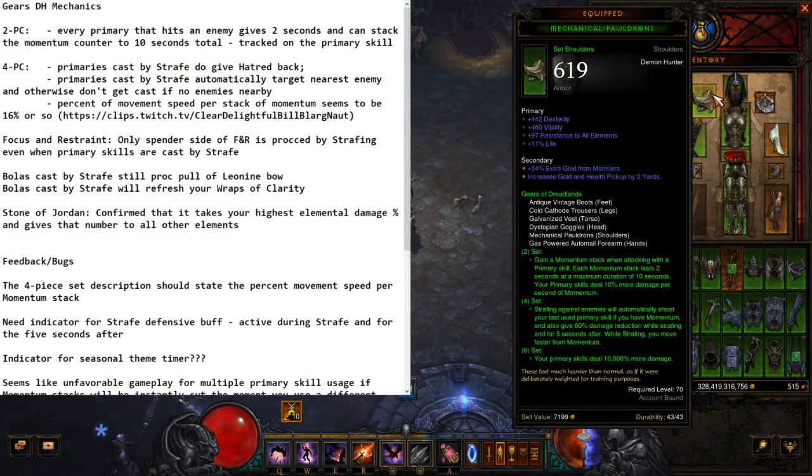And the most simple solution that we thought of was to take the momentum stacks off of linkage to each primary skill and instead just have it be its own overall buff that's tracked, but any primary skill that you use can build up those stacks.